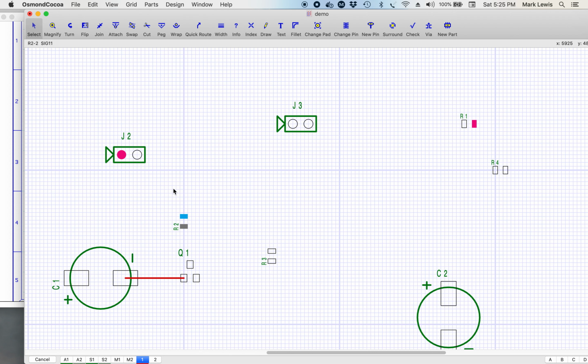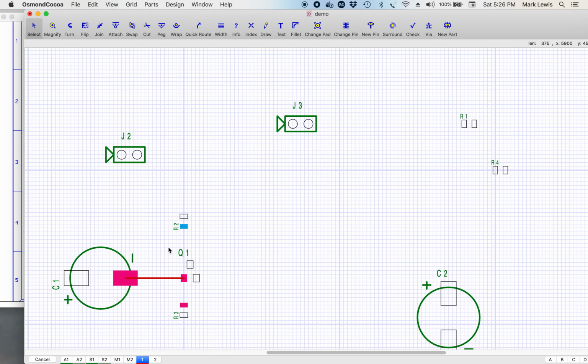Put this here. I do want to go on join again because now it's showing the other signals. These do come up if I click on it here. If I move off of it, you won't see it. But if you look on this particular window, at the top left corner, it says R2-1 signal 3, or sig 3. So this is resistor 2, pin 1, and this whole connection here, here, and here are signal 3. The netlist file I was talking about is actually what has all that information in it.